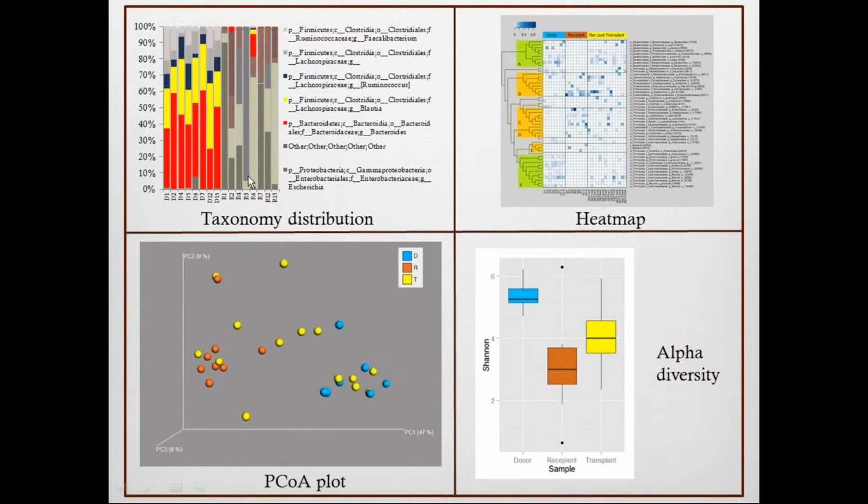Along here, what you see in this bar chart is these are different samples, and then each of the colored bars represents a different microbe as identified here. And you can see how the pattern of this set of microbes here is distinctly different from the pattern of this set of samples here.